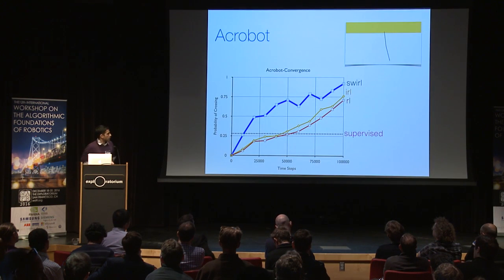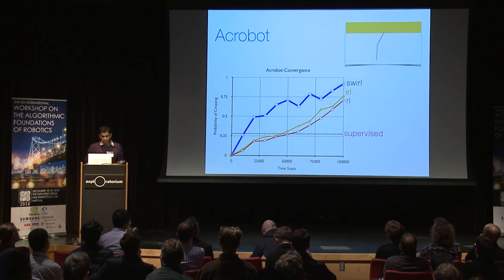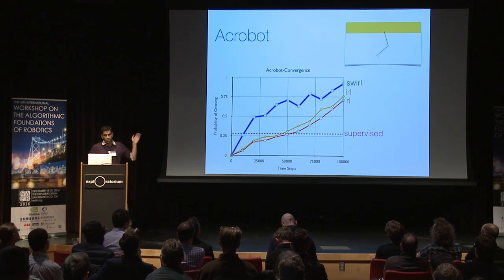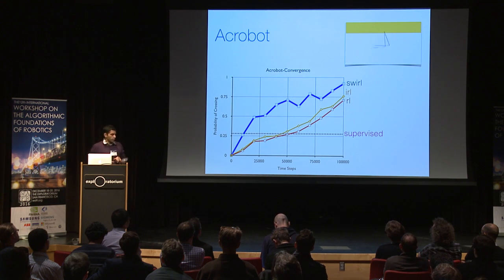So let's look at a first simulated example of what this does. We have this acrobot, which we heard about earlier in this conference. It's basically a two-link pendulum. It's a chaotic system. We have a reward function where it needs to cross above that orange horizon up there. So what happens when we directly apply RL to this problem to learn a controller that does that? It actually works pretty well, but it takes a lot of time to converge.